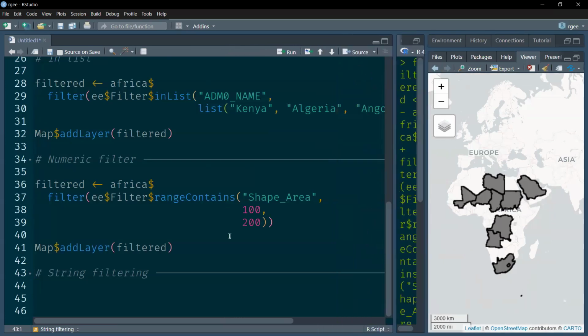So whatever attribute you want to filter, for example, if you are working with data on population and you only want countries that have population between a certain figure and a certain figure, then range contains can help you to filter them out, okay? Other than range contains, maybe you want to filter for strings.